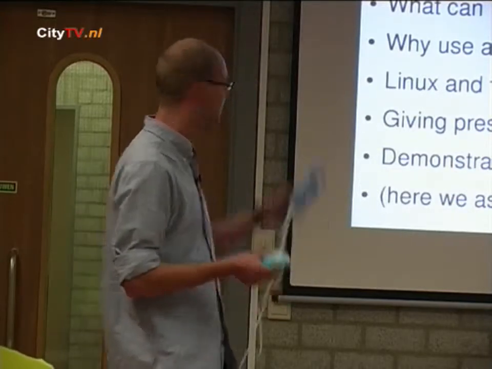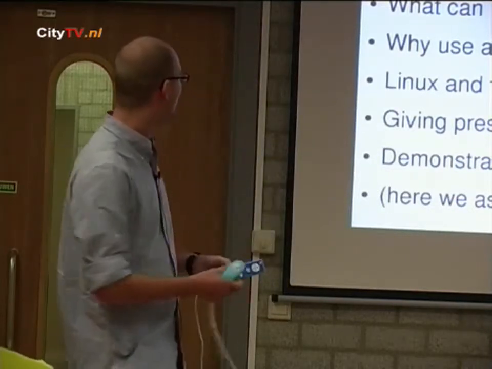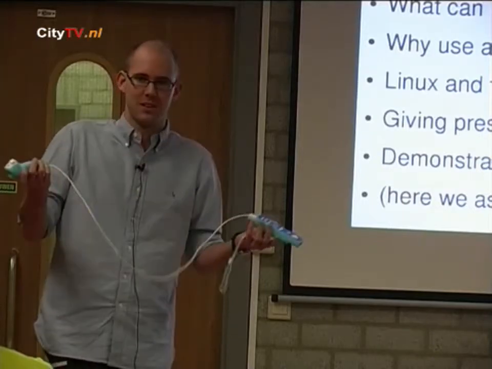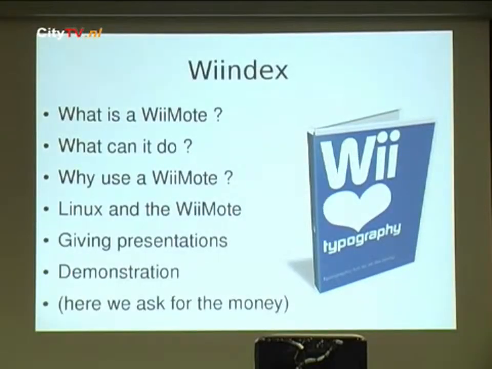So we're going to say, what is it? What can it do? Why should we use it? Obviously, you can use it with a Wii, but why use it with Linux? So we say Linux and the Wiimote. How do we interact with it? What can you do with it? Then I want to explain how it works by a tool we wrote for giving a presentation.